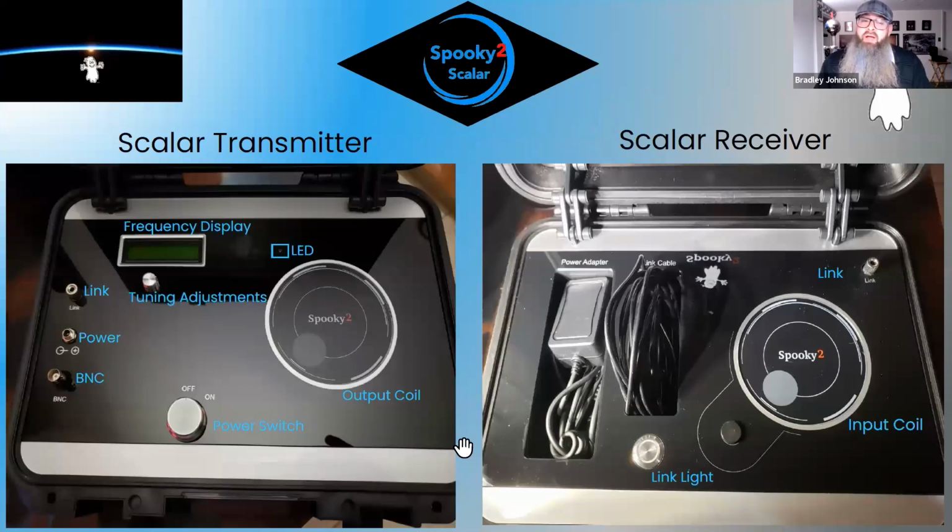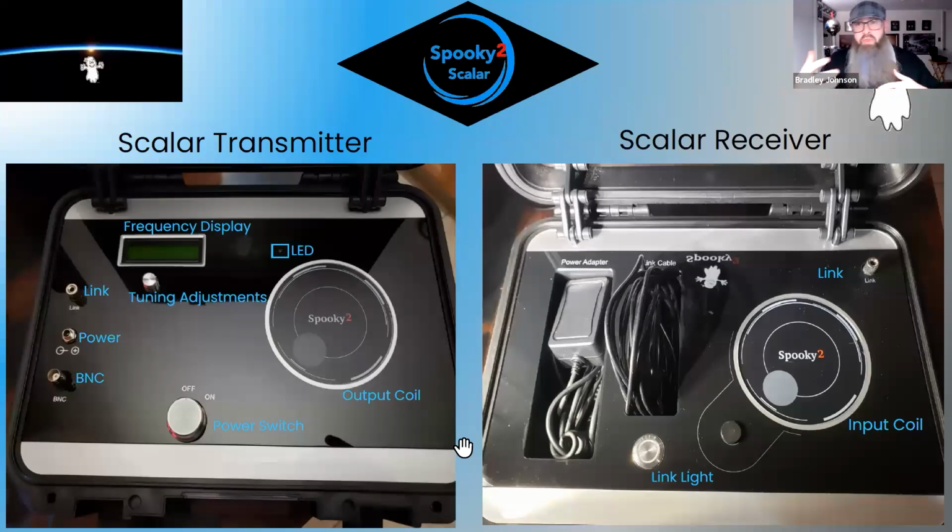Whereas most other scalars that you'll find out on the market are effective, but they are a fixed platform, meaning one coil's here, one coil's here. You're not getting any further. With this type of design, you can actually increase and make as large of a scalar field as you'd like, granted the link cable between the two.